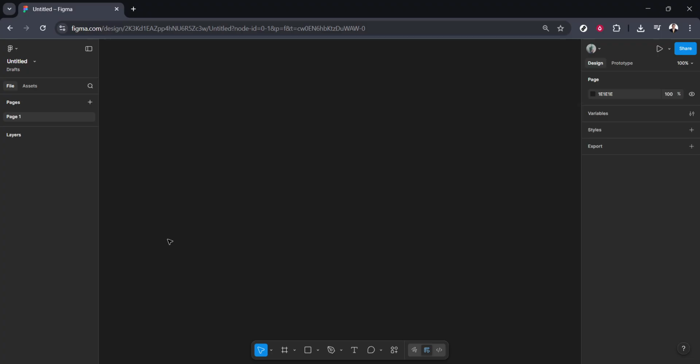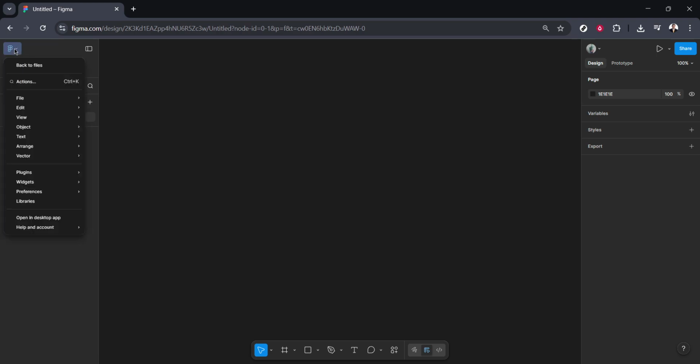This isn't just any button. It's your gateway to Figma's main menu, where you can access a wide range of application settings, files, and more. Think of it as the central hub for all global Figma options. So, keep an eye out for that small, distinctive arrow icon next to the familiar Figma F logo. Give it a click, and a comprehensive drop-down menu will appear before you.